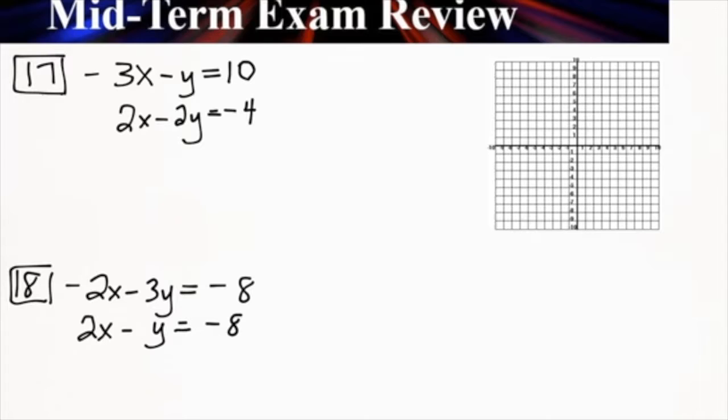In this one, we're asked to graph it. So what's going to happen is you're going to have these equations where you want to put them in your calculator, but in order to do that, we have to solve for y. On the first equation, if I move the y over to the other side and move the 10 to the left, I will get y equals negative 3x minus 10. So that one was actually really easy to do.